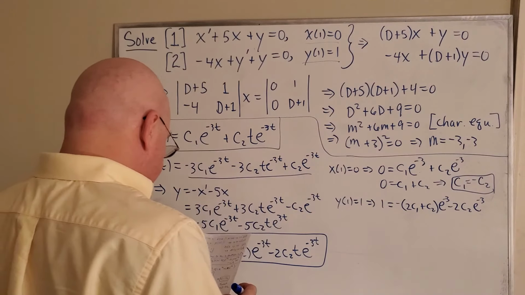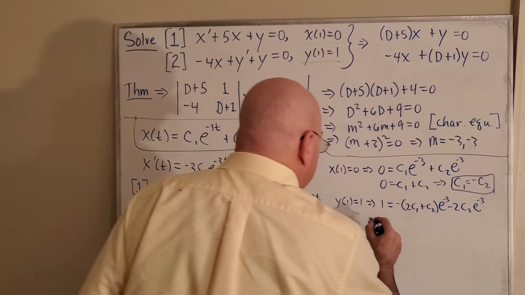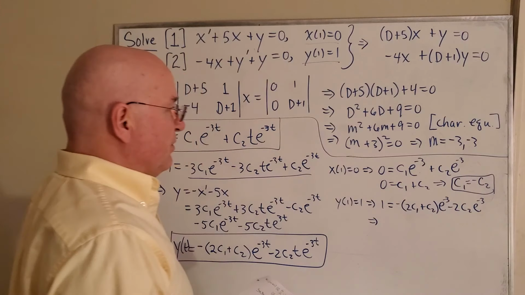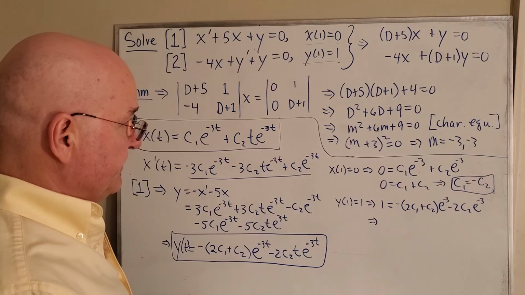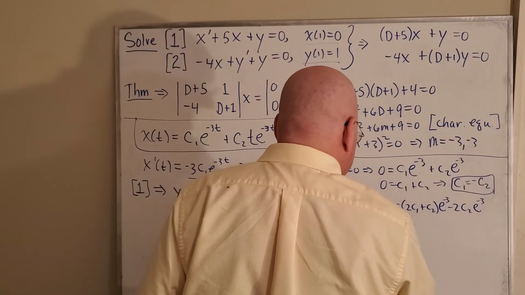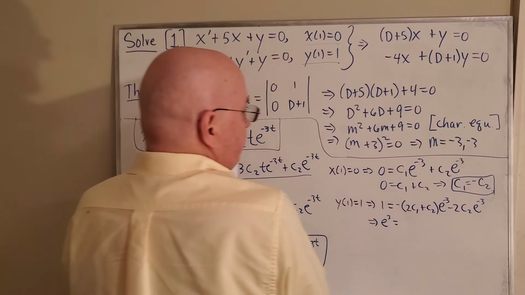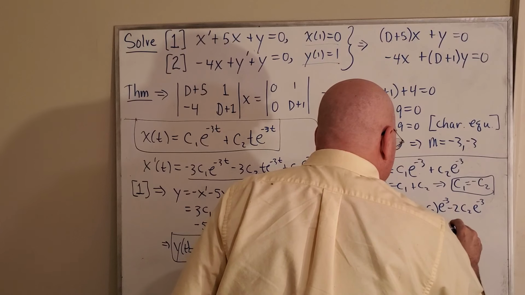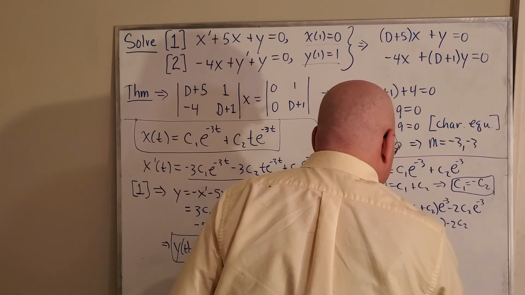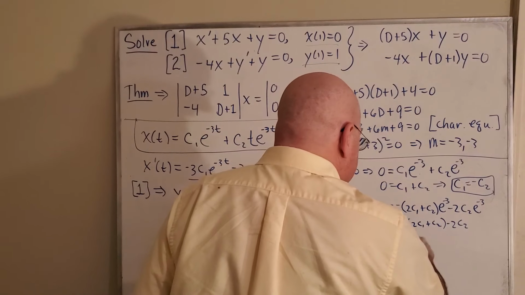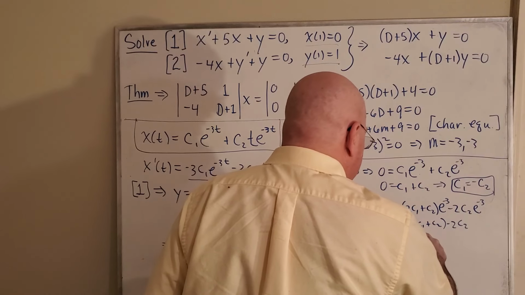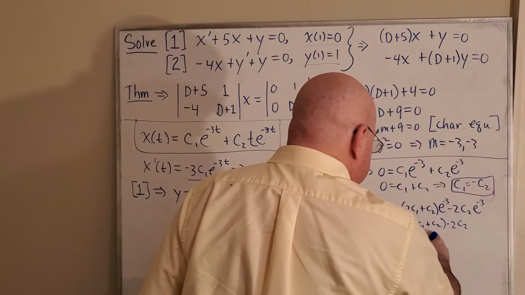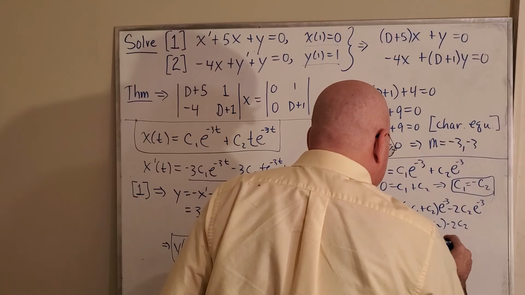So I could do a multiplication on both sides to get rid of the e to the negative 3 in both of those terms. I'm going to multiply by e to the third, which would turn those both into 1 and give us an e to the third on the left-hand side. Negative 2C1 plus C2 minus 2C2. Well, that can be simplified. Negative 2C1, and then that's a negative C2, so that'd be a minus 3C2.